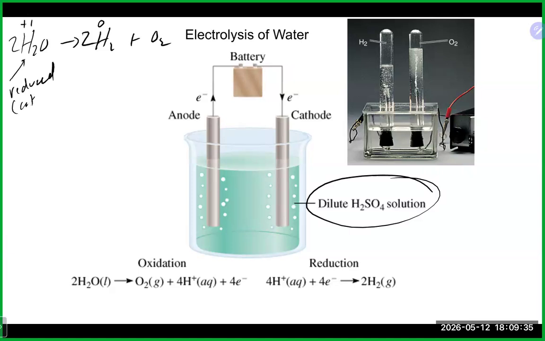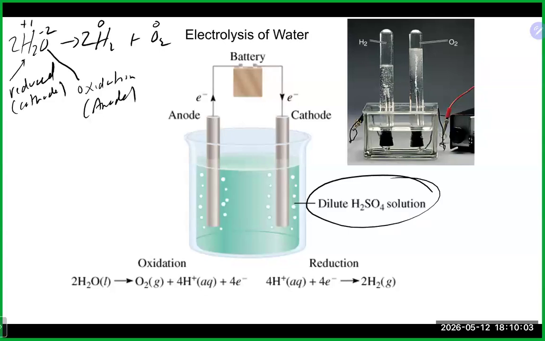And it would be our cathode in our electrolysis cell. The oxygen here is going from -2 to 0, so once again becoming more positive. So it's the oxide in this case that is going through oxidation and would be our anode in this particular case. So once again, it's a very common error when people are doing electrolysis. They really kind of get things backwards because they kind of think of it as putting it together.